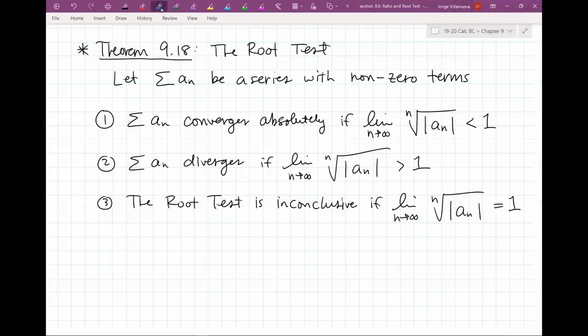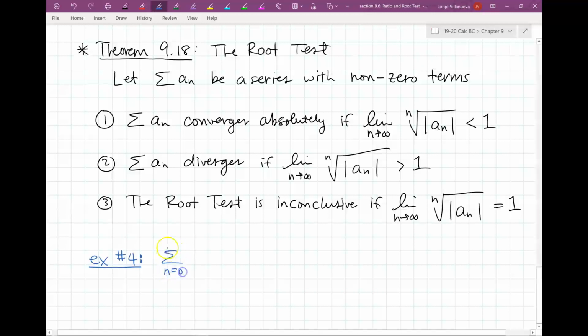Is anybody still writing the theorem? All right, go ahead. Like I said, these will go pretty quick, so I don't want to do it real quick while you're still writing. Because of how it worked, for the first one I wrote out the whole thing, and for the second one I just said, if greater than one, diverges. Yeah, just write the limit part and you'll have it. All right, so here we go.